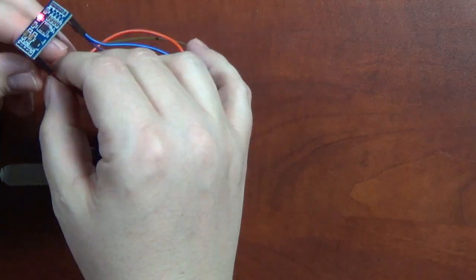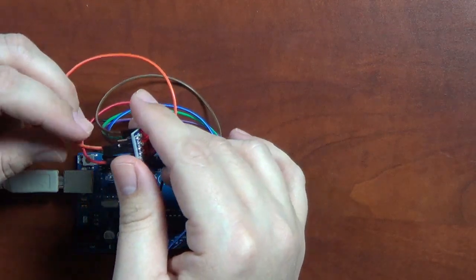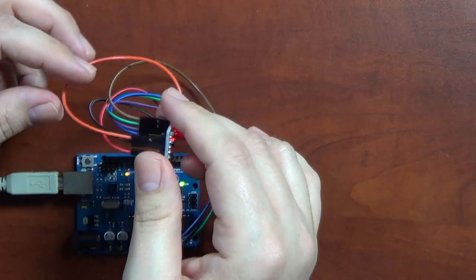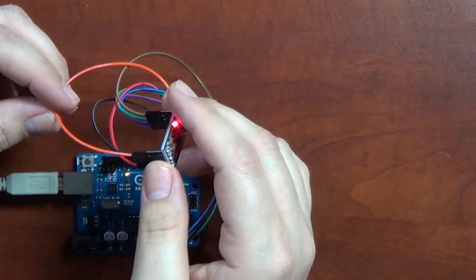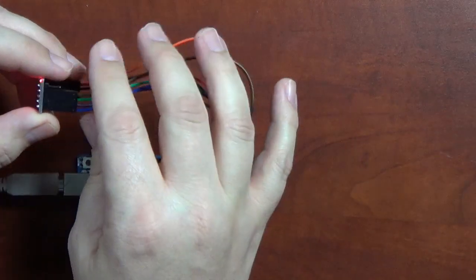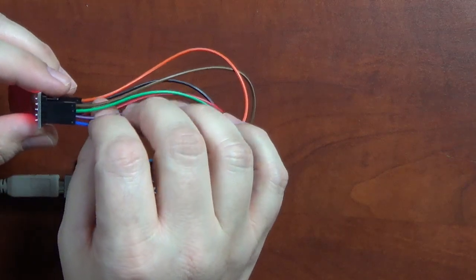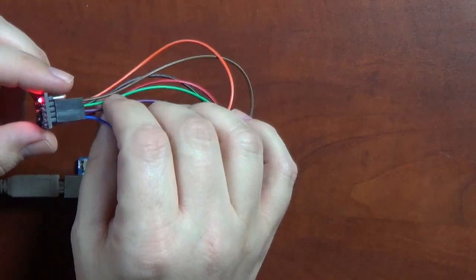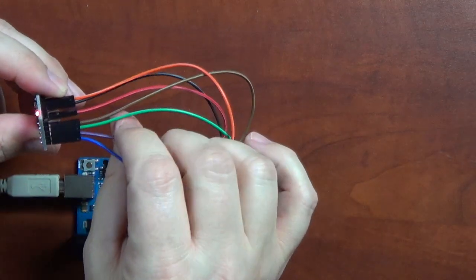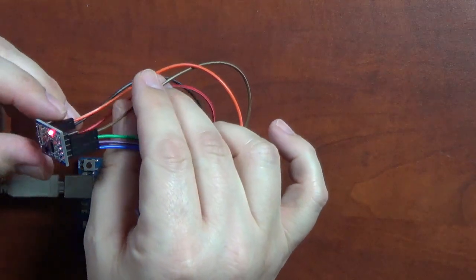And then there's a pin here that allows you to specify what accuracy you want. So I've experimented with this and I see a difference, but I don't know exactly what the difference is. And I'll show this in the data as we get it. And then on the other side, we have X, Y, and Z. So X in this case is blue. Green is Y, purple is Y, and green is Z. And then the last pin is like the sleep pin.